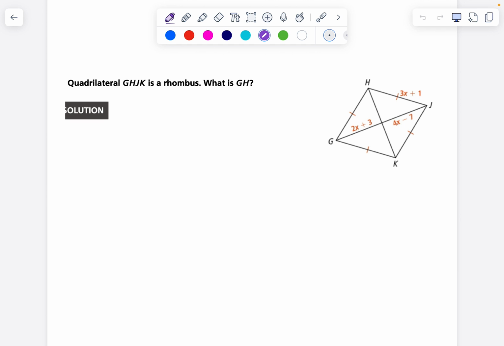Let's just set it up. It tells you it's a rhombus. So that's huge. That tells you how many properties. Just in that one word, how many properties do we know are true about this figure? 8. 8 different things, right? So you see why it's important to know them so you know which ones to use. Is this angles? Is this side lengths? That's where I would start. Once you identify that, I would say, is this side lengths or diagonals? Okay? Which one do you think it is?